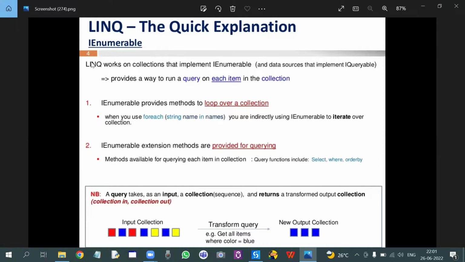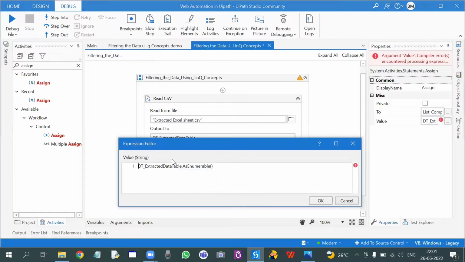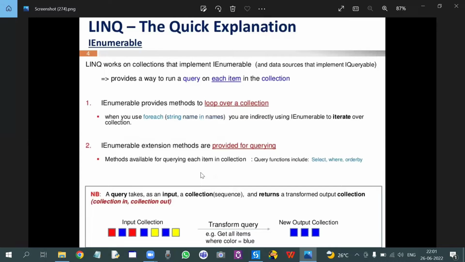LinQ query works on a collection that implements IEnumerable. So now consider IEnumerable as enumerable, which we mentioned in this UiPath Studio. Okay, in the first point, IEnumerable provides methods to loop over the collection.